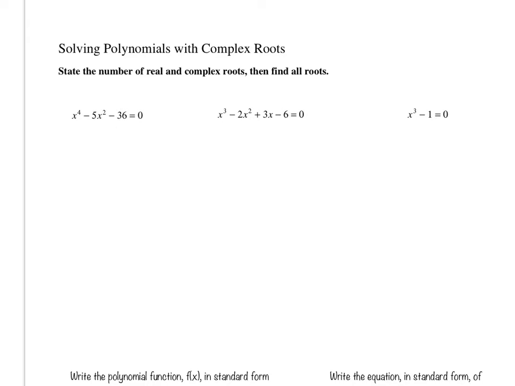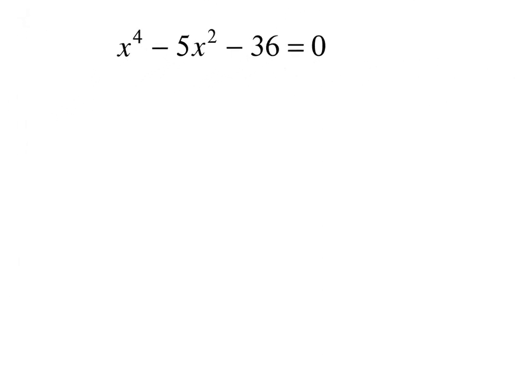So the process is exactly the same in the sense that you plug this into your graphing calculator and see if you can find one of your solutions. If you plug in x to the fourth minus 5x squared minus 36 equals, well, not the equals 0 part, and hit graph, sometimes you can visually see your solutions. Other times you may need to look at your table to verify your answers. And I've already done that, and it looks like that 3 is one of my whole number answers. So I'm going to use 3 in synthetic division to simplify this problem.